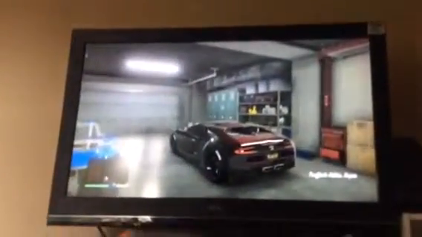Okay, there's this baby right here. Look at her. This is an Adder right here. That's what it's called in this game. This is a little buggy, and this is a really cool car. So let's start off with our Adder to showcase this baby first. So I'm going to go out of here. Okay, let's get out of here.